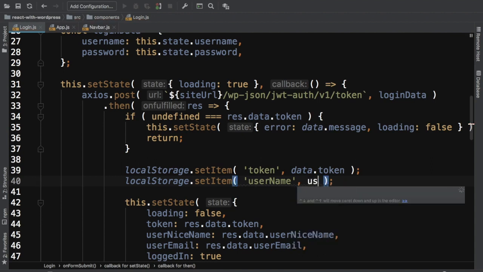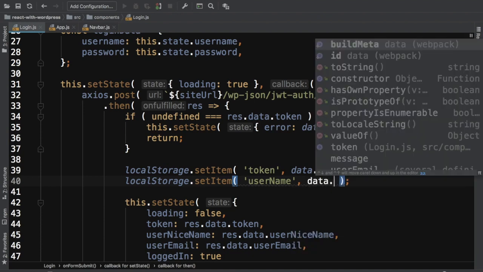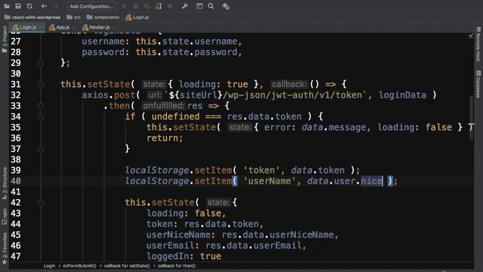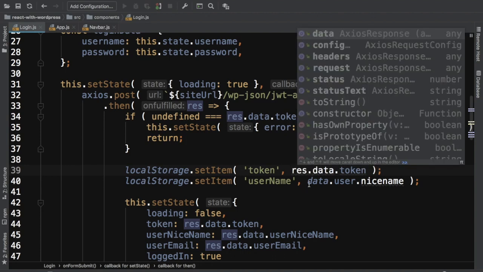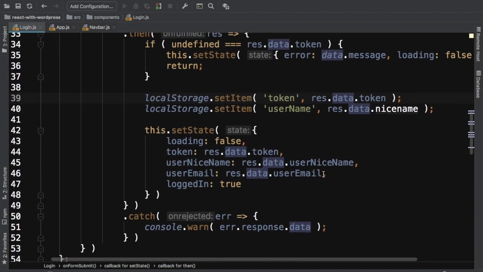We can say user data user nice name. Actually, it's not data, it will be res.data. Okay, brilliant. I hope this works.